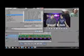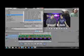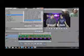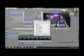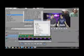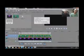You can play with it. Again, if you do that and render it, you can just play and look and see which one works best for whatever you're using, whatever projectors you're putting it up on, or whatever avenue you're showing it for. We're going to put it in the folder. We're actually going to put it on our desktop, which will make it just easier for us to find to be able to show you. So desktop's right there. Going to hit OK. And then we're going to hit render.